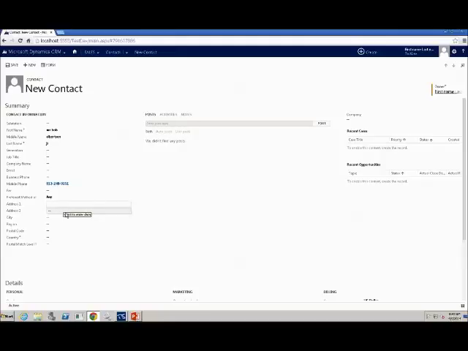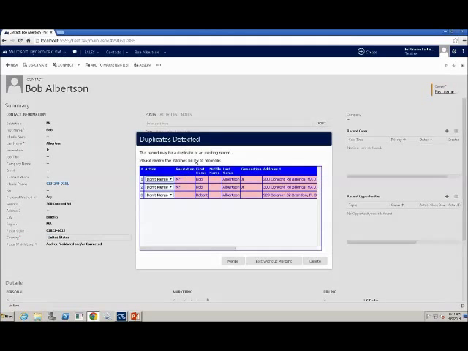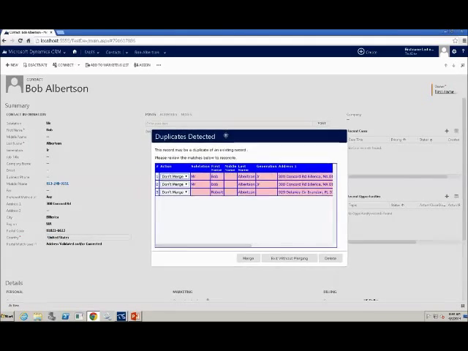I may be a call center agent and they've called in, they've got a problem with their system, they're calling for technical support, or they'd like to place an order, but I've got to get this information entered in as quickly as possible. So I want to put in as minimal amount as I can, and I put it all in lowercase and I put it in the incorrect fields, and I save the record. So a couple of things happen. The data is standardized, and there's a duplicate detection screen that comes up.